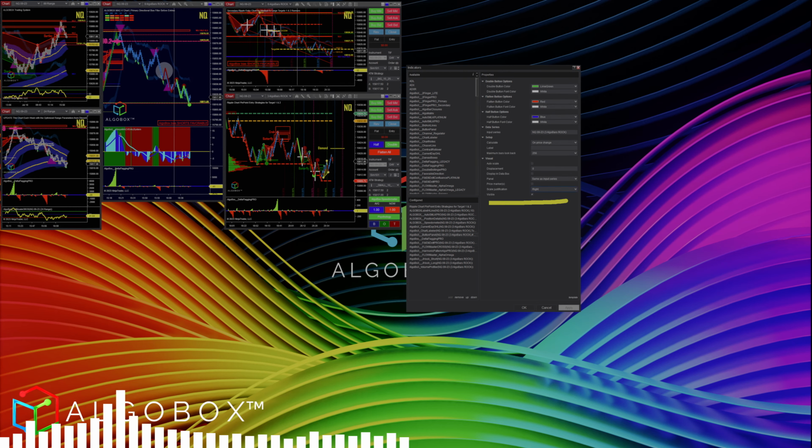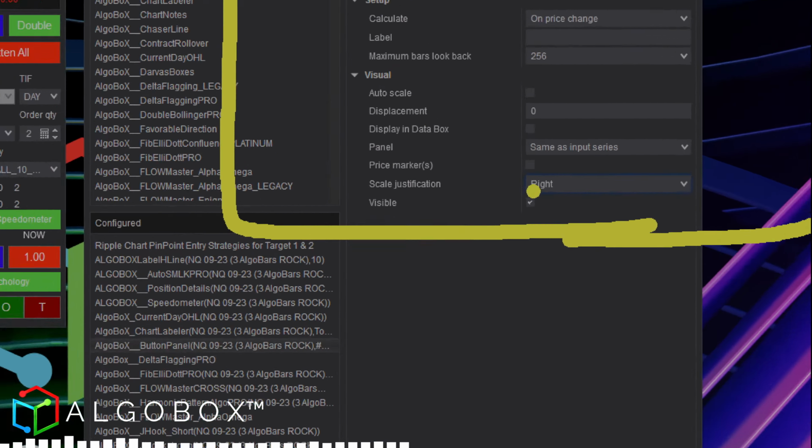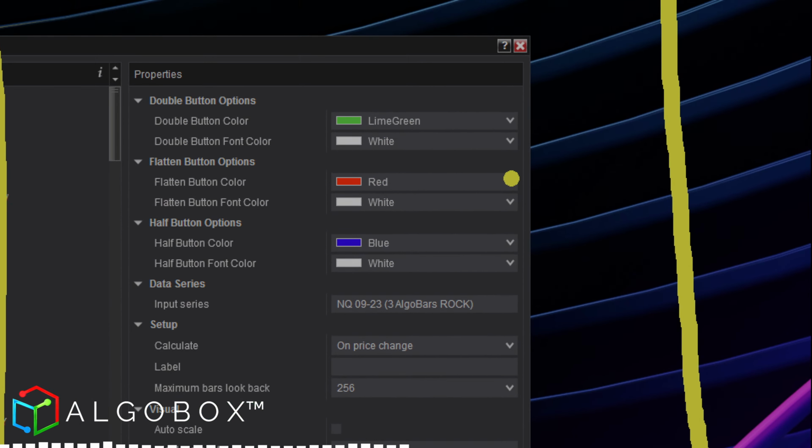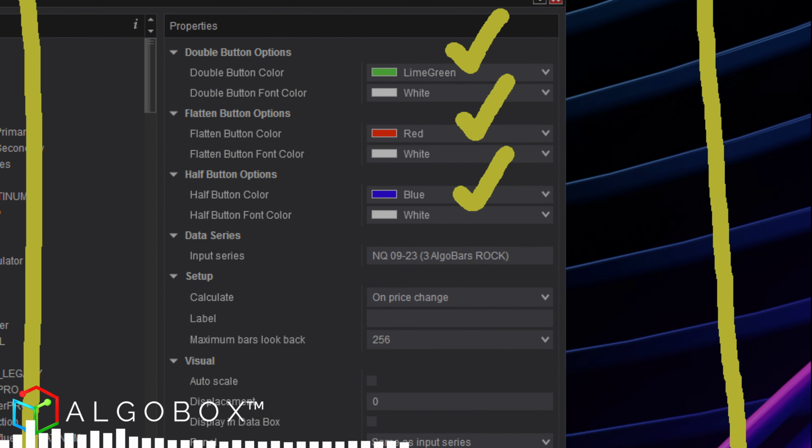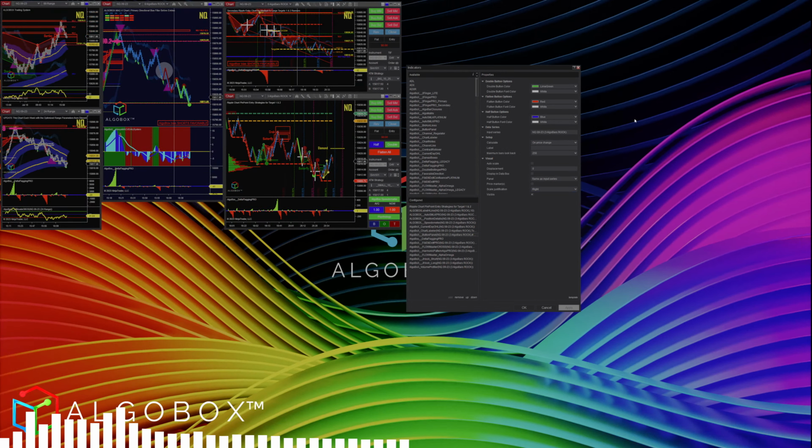So some of the settings there, this is pretty much only aesthetics. You can change these to whatever colors you want. Of course, we have our classic RGB, our three colors as we go, but change them up how you want. I think we're going to have a style contest. I actually think it would be fun to come back in and maybe have different styles for different seasons. Maybe there's a Christmas theme and those types of things. We'll see who comes up with the best themes. I think I'll do some prizes later on when we start having a little more fun. But we don't want to focus too much on the fun stuff.